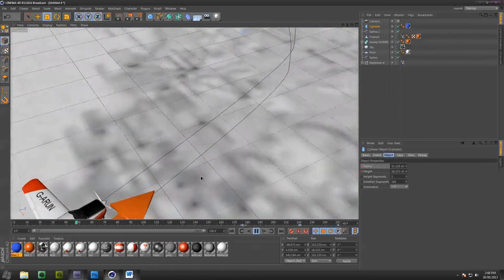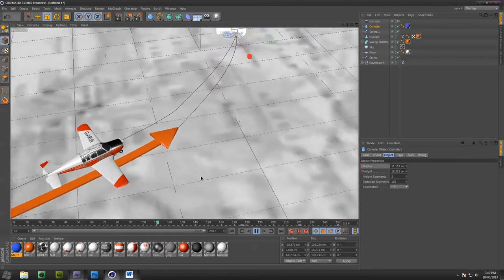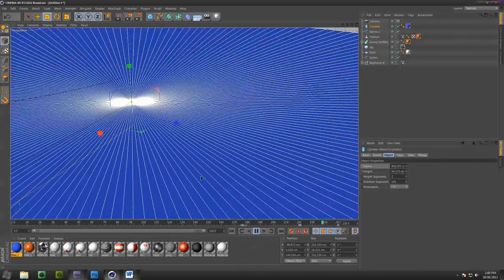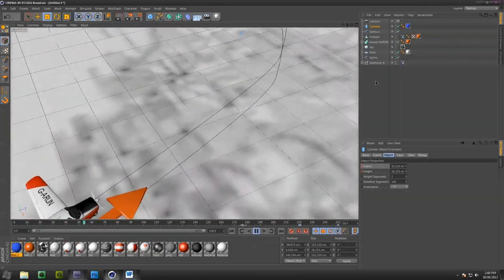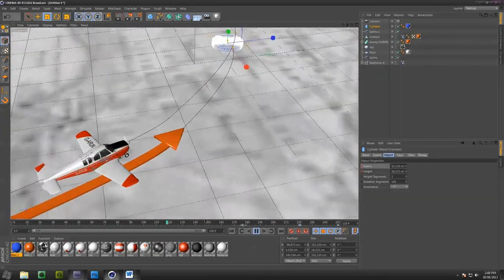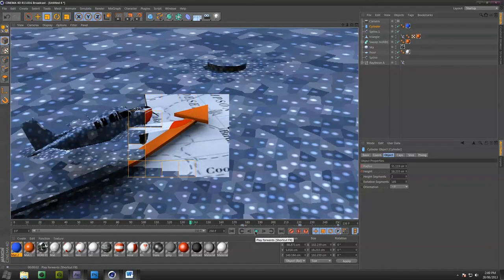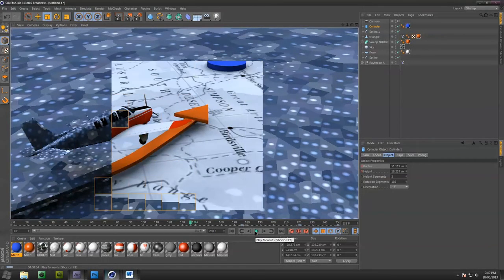Please, please, please spend a bit more time making it better than this one. This is so rushed, it's just unbelievable. I usually pay massive attention to detail, but if we look here, check this out. We're going to render that last render shot before we get it all done.